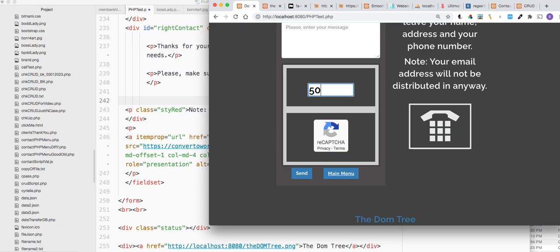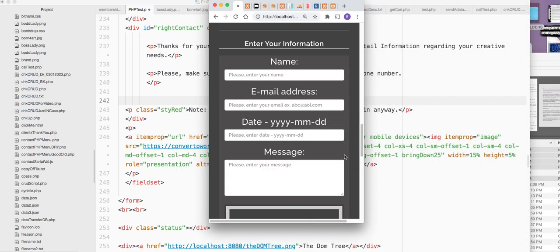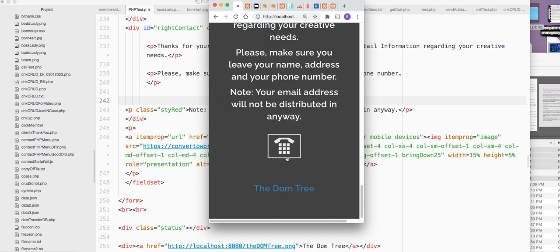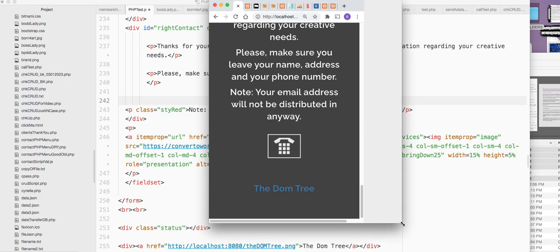I'm not going to do that because it takes from this computer, like I told you, it's kind of slow, so I don't want to go through. But if you do this on your phone itself, it will set it up for you. The moment you go like this, it will set up the phone number. It'll give you the number, and all you have to do is say send. And that way you can call somebody. Okay? That's why I did that there.